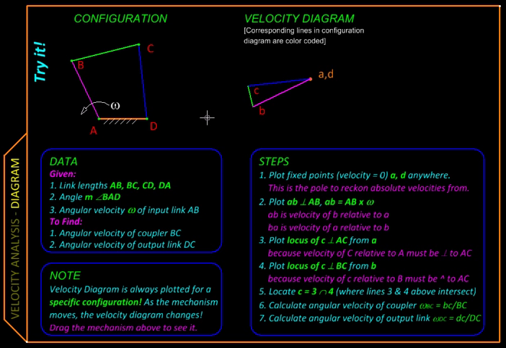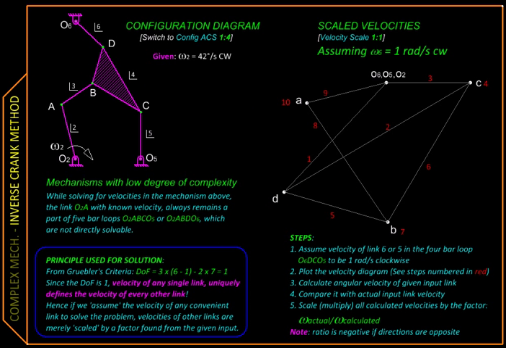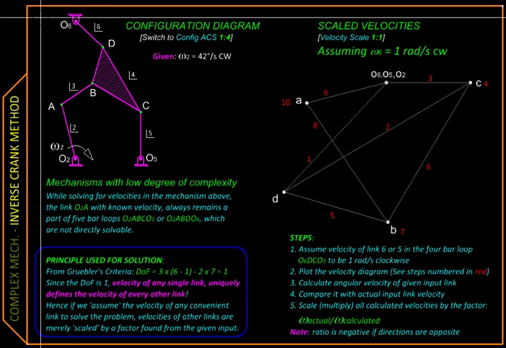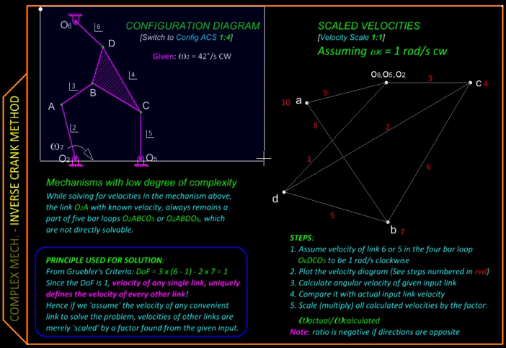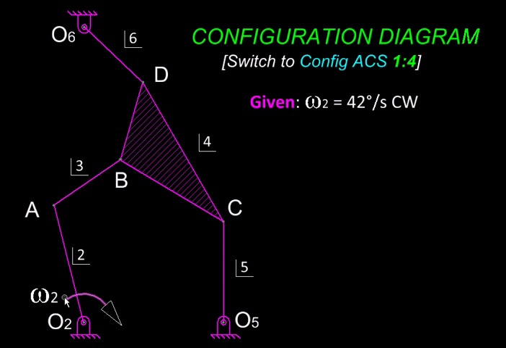But what if we don't have a four bar to start with? In that case we'll have to think of something else. Here is an example: we have been given this six bar mechanism over here and the input is omega 2, the angular velocity of link number 2 over here.